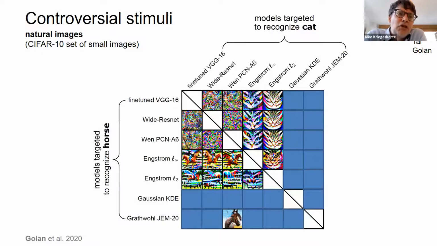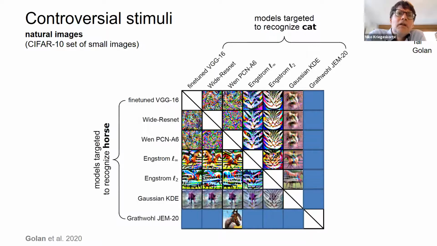And then we remember the Gaussian KDE model performed very well on the MNIST data set, and it's a very simple example of a generative model. So when we used it in the slightly more complex scenario here on natural images, the Gaussian KDE model failed really badly. So this does worse definitely than the Angstrom model, and not even clearly better than the initial three models.